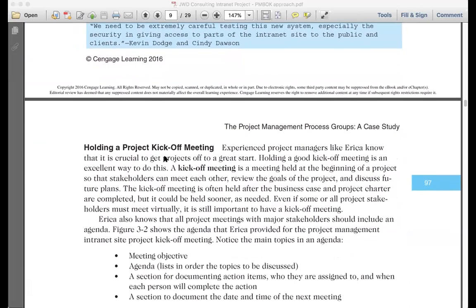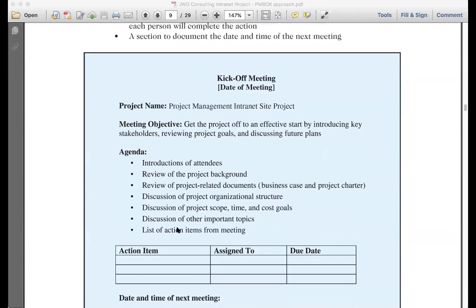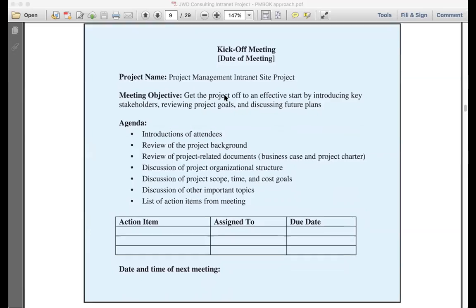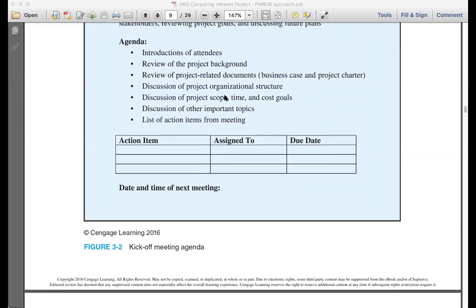You hold the kickoff meeting. I showed you an example earlier in the lecture. We are starting the project. It's the official start of the project we would like to do. So guys, what do you want to do about it? Let's just give it the actual go ahead. So we actually have that information available in that particular instance.